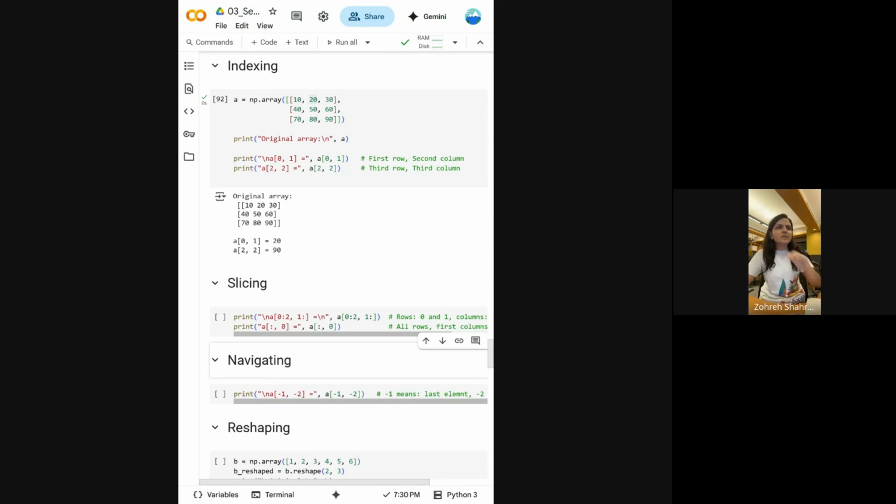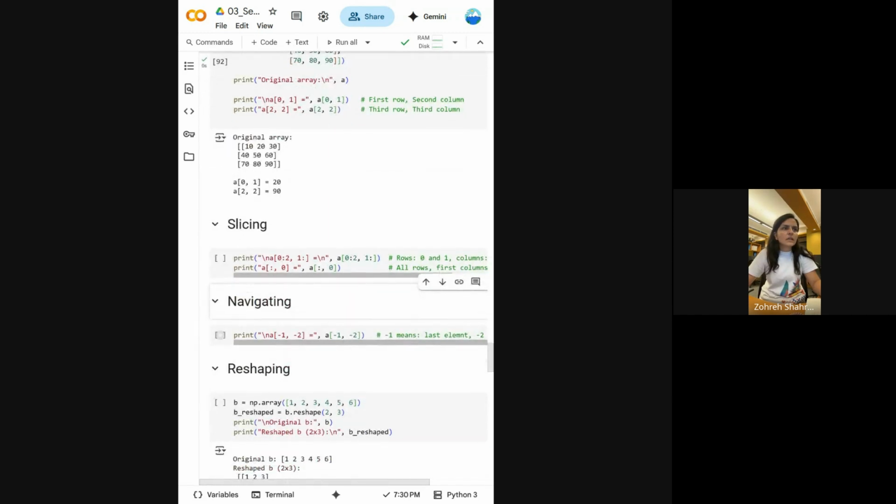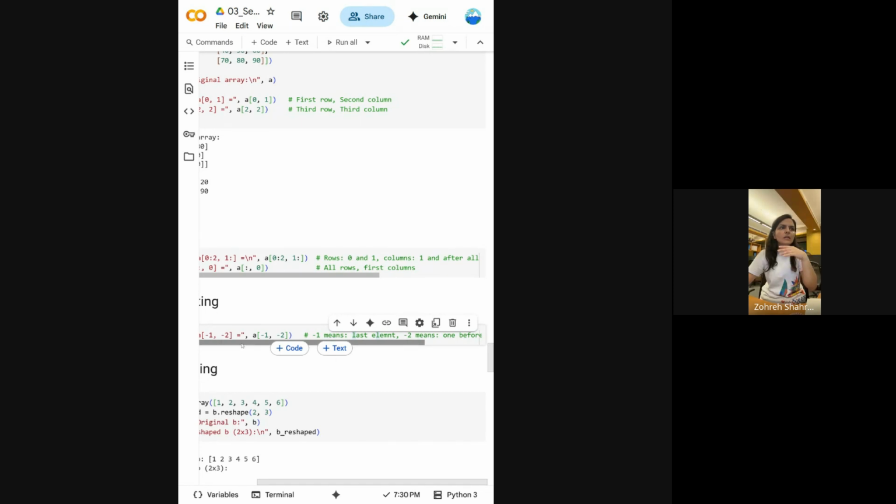There is one more option which is not really useful, but it's good to know, which is negative indexing. Instead of putting positive integers, you put negative integers. -1 refers to the last element in your row or column, and -2 is the one before the last, and so on and so forth. But it starts from -1. -1 means the last, for example, if you put it in the first section, it means the last row, and I'm sorry, -2 means the one before last column.